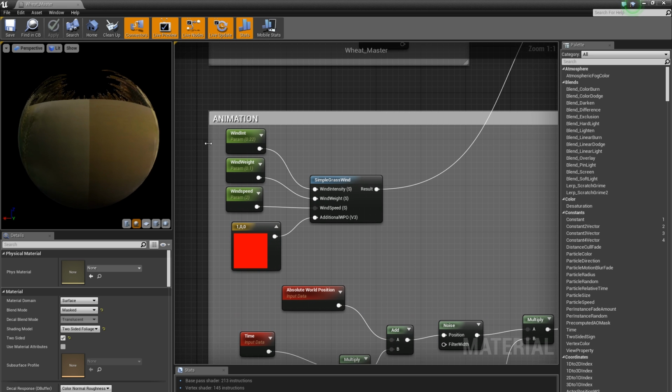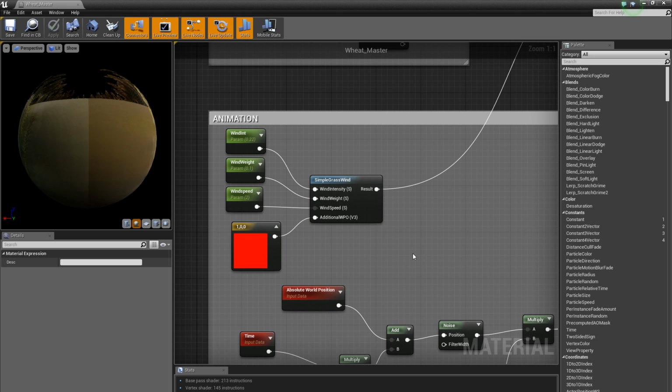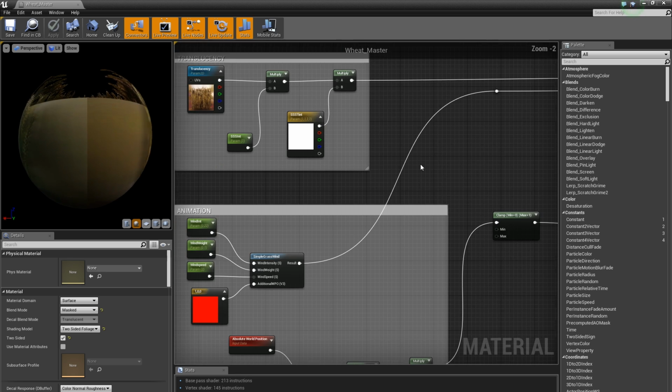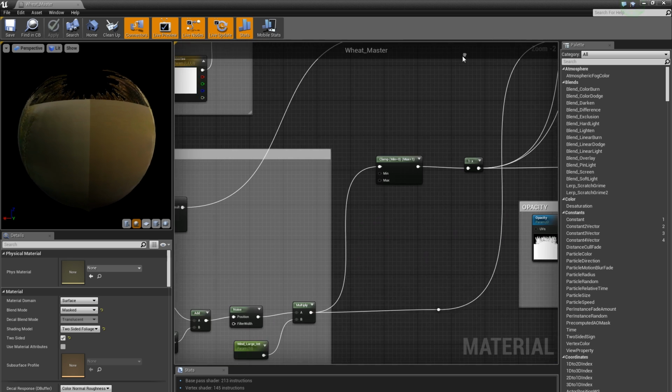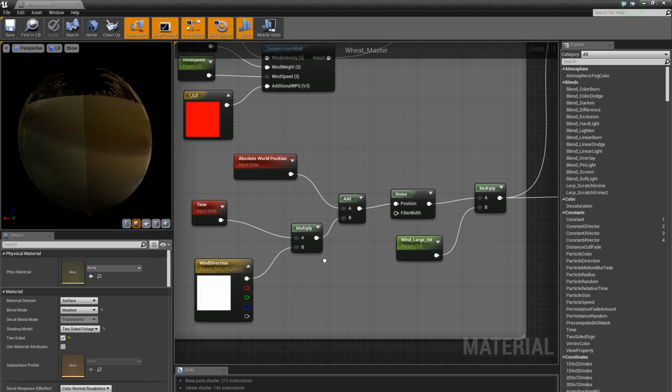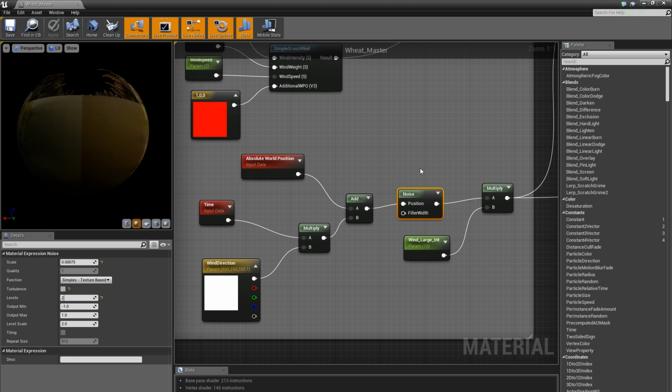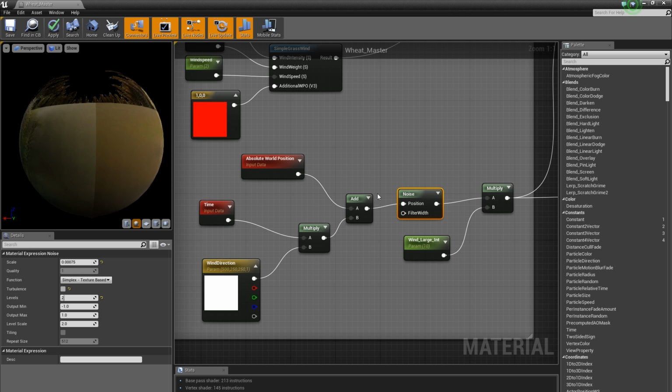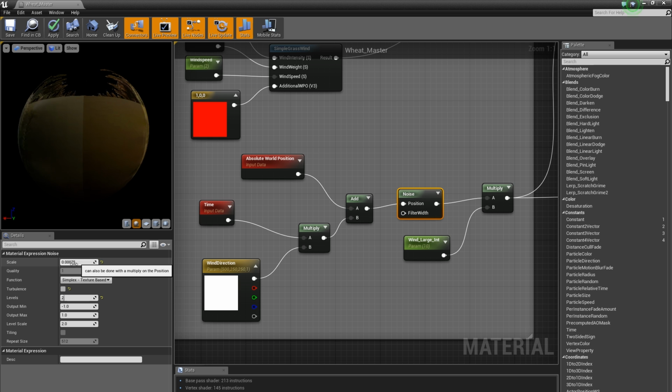So up here we have just a simple grass wind. This is added with the rolling wind effect that I have going on here, and that is also very, very simple. The main component here is the noise node, which is animated. And what I've done is I've set it to a really, really low scale because it's a really large scale scene.